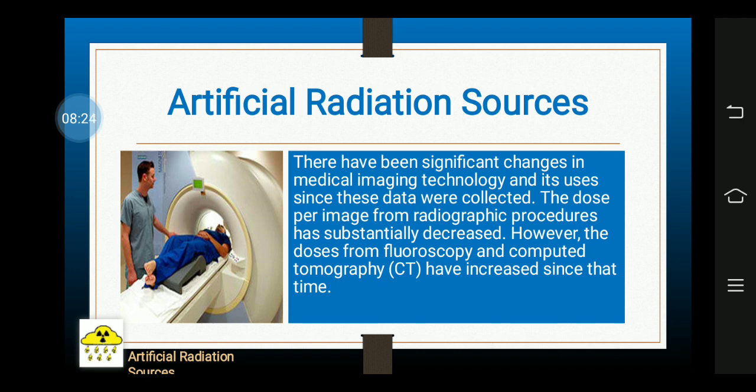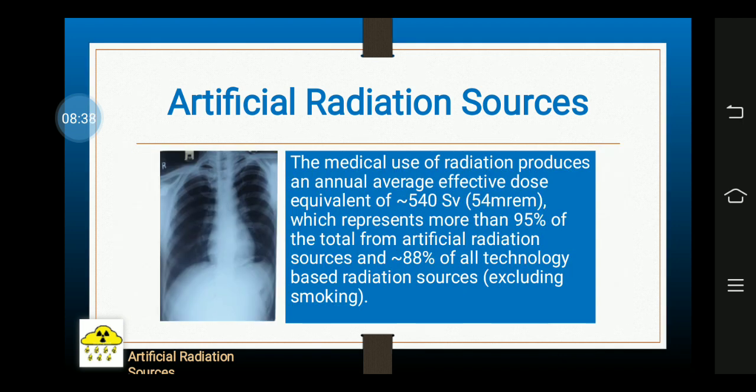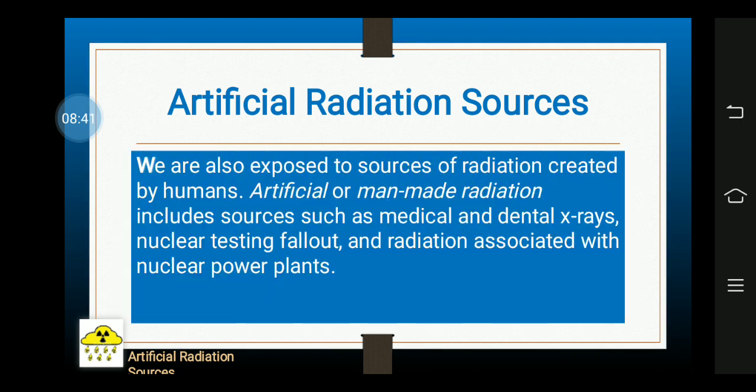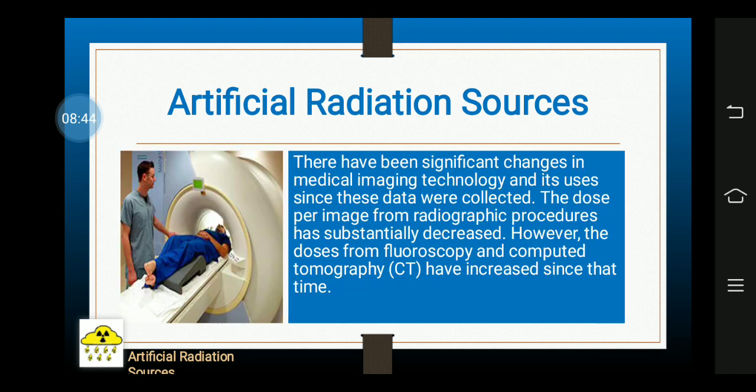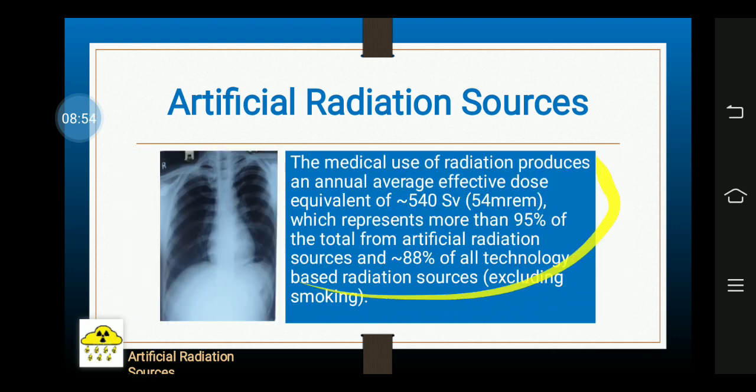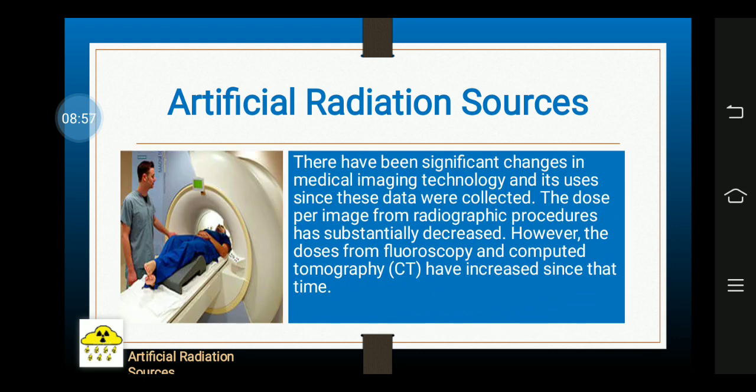creep. Okay, so that is why there have been significant changes in the medical imaging technology and its uses since the data was collected the last time, so that was in 2000 and 2006. Tama ba? However, in fluoro and CT scan, because most of our procedures nowadays are CT and fluoro guided, that is why we can say that the doses from fluoro and CT have increased significantly.